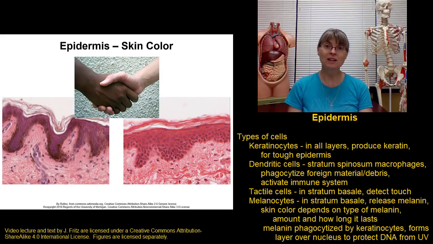This slide gives us a look at the actual histological differences between skin of different colors. In people with very dark skin, their melanocytes produce a lot of melanin. That melanin is a very dark color and it's long-lasting. And it's very easy to see where the melanin is collecting down in the lower level of the epidermis. We can see that the cells here all along the stratum basale are getting very dark from the protection they're getting from the melanin.